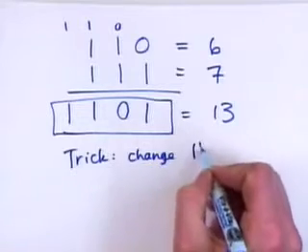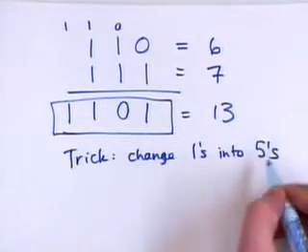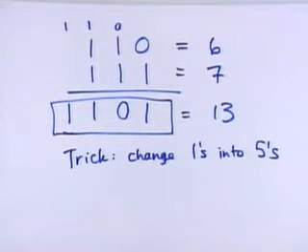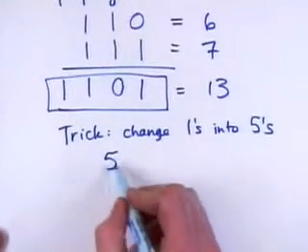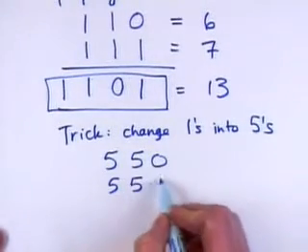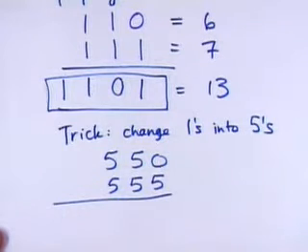Okay, let me teach you a little trick for doing binary addition. Because sometimes it's confusing that 1 plus 1 is equal to 0 carry a 1. But I know that you know how to do addition really well with regular decimal numbers. So I'm going to teach you a little trick, and the trick is to change 1s into 5s. So let's redo this same addition, but change the 1s into 5s. And then at the end, I'll change the 5s back into 1s.